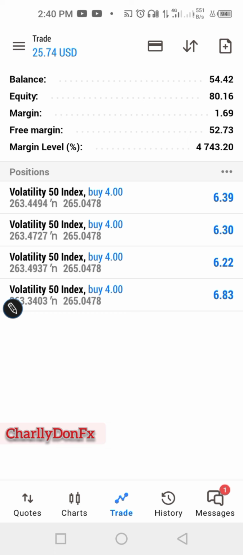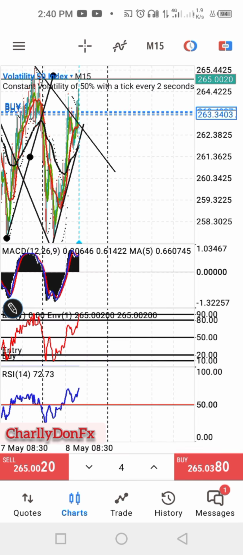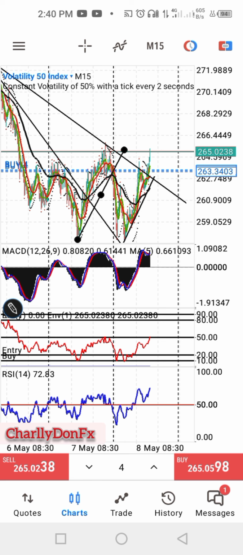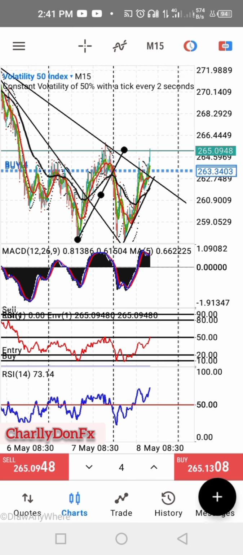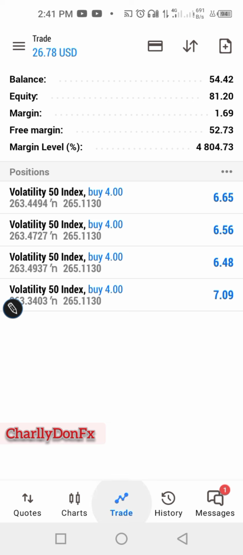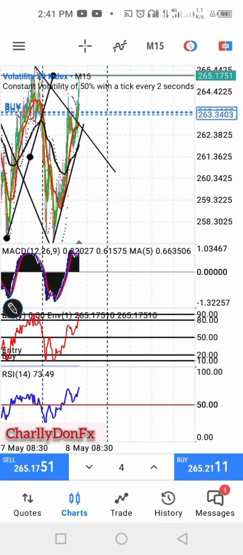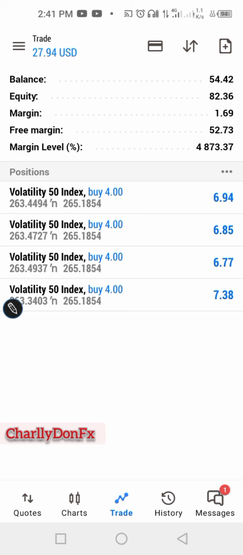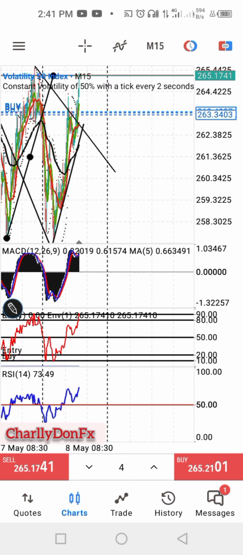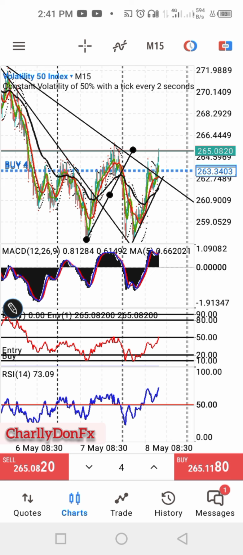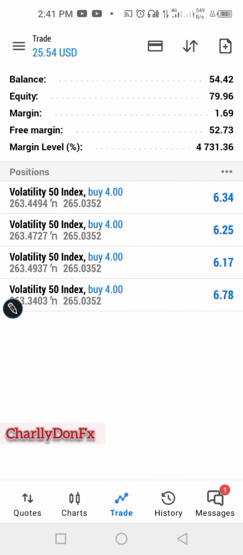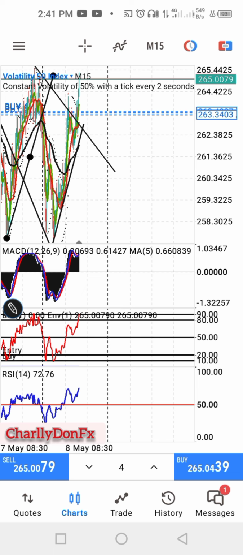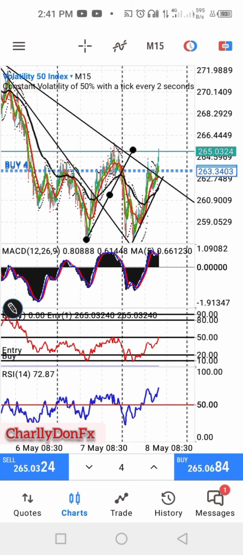Like I told you guys, I'll be taking my profit at this level, and it is exactly at that level, like I said. Can you see? At this level, I told you guys I'll be taking my profit here, and that's exactly the level that it is now. So I'll be taking my profit. But if there is any further breakout of this level, I'll continue following the trend, guys. But we keep for now.